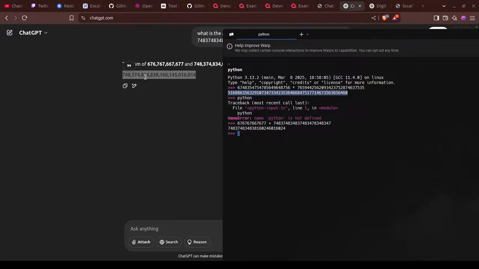You can see it is pretty close, 835, 836, 160. Yeah, after this 145, but it's 246, 6024. It knows what the pattern is, but it is not actually doing the maths.